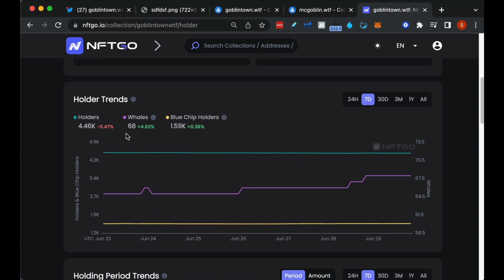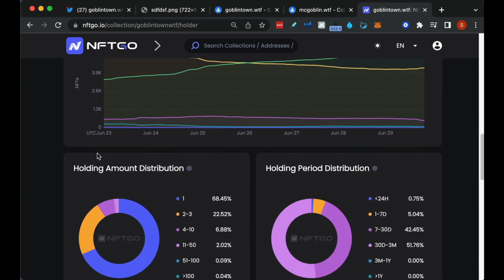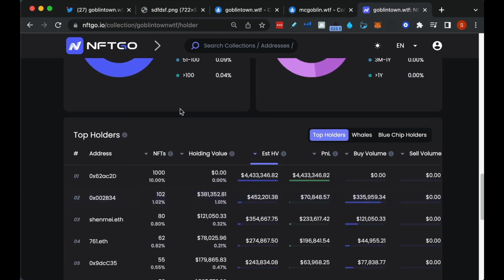So if you think of Azuki, for example, in the first few weeks, you're seeing these types of numbers from what I recall. And this is another interesting chart. So how long people are actually holding this particular collection. Now, obviously it's very early days because it's only been 30 days, but what you're looking to see on these types of charts are a bigger proportion holding this for the longer term, less and less people flipping them for a day or two. There'll still be some doing that, especially if the floor price tends to go up, because you can make a quick ETH if somebody accepts your offer and you get something that's undervalued perhaps, and there's nothing wrong with that. But that's another thing I'm looking at in this particular collection long term, the original Goblin collection, I mean.